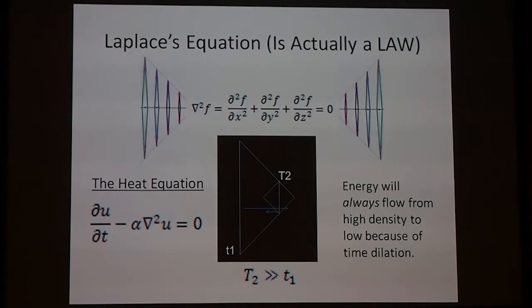Now, the reason why this happens is actually because of time dilation. So we said that force is created by an overlap. In 3 dimensions, it's overlap in space and in time. Geometries with a low energy density spin faster. So we can kind of imagine that if we had a whole bunch of geometries all interacting, the ones that have the least energy content will get more overlaps per second, and they'll essentially win the energy race and eat up all of the energy before anything else can. So we get this condition where energy can only flow from high density to low. Nothing else is possible.